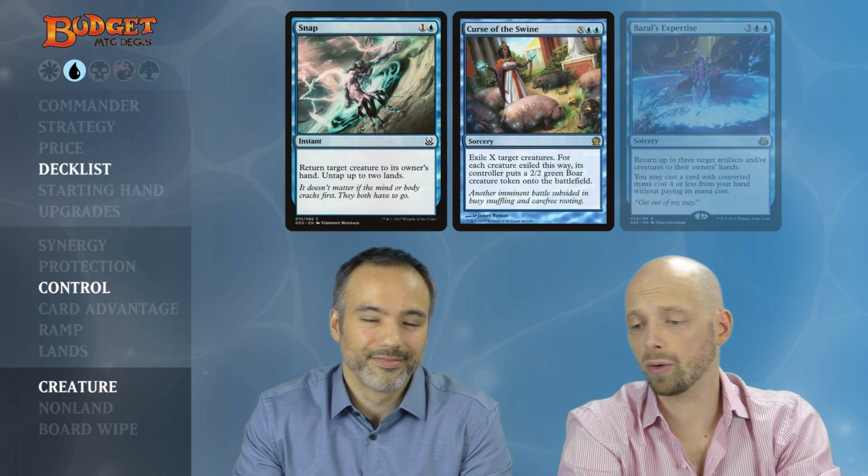Then we have the next 3, Snap, Curse of the Swine, and Baral's Expertise.